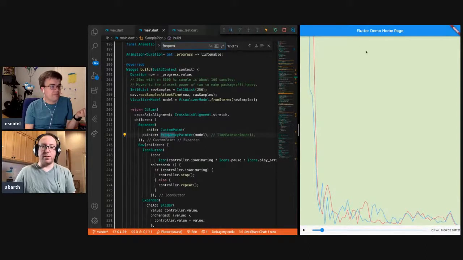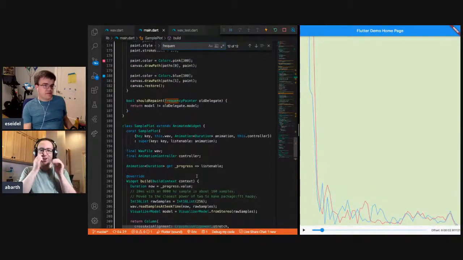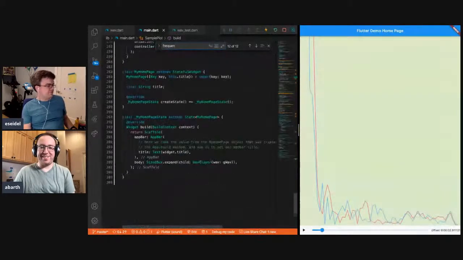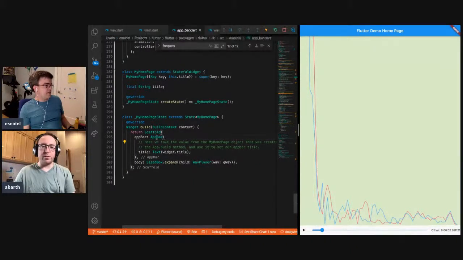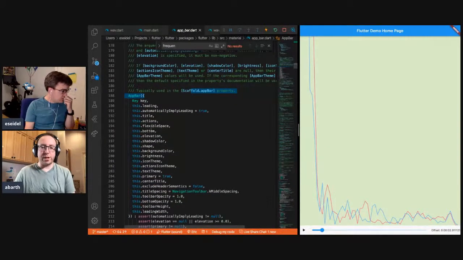Yeah, sure. Why don't you add a little switch somewhere that switches back and forth? Where should I put it? The easy thing is just to put it in that same bar that has the play and the pause button. But I think it's better if it were floating on top of the graph, but whatever. I could add a floating action button, but it's a little lame. I could put it up here in the app bar. It's not entirely correct, but it's actually not bad in Material Design. If you put it on the right, it's common to have little toggles on the right in the app bar. What is that called? Actions, yeah.